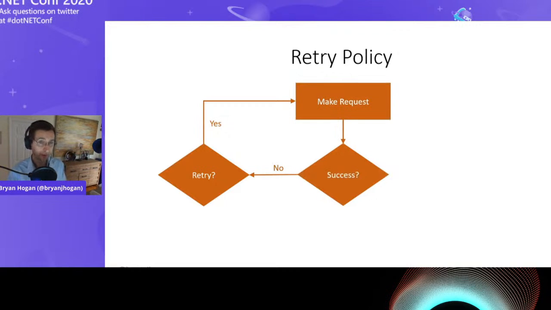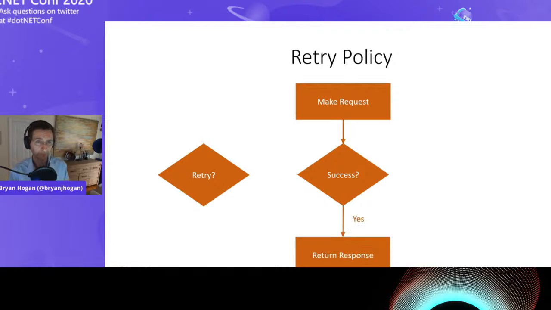Polly will then check again if it was a success. If it was, it will return you the response, the HTTP response that you would normally expect. If it was not a success, it will check again whether or not it should retry. And if it should not retry at this point, you've, let's say, used up all the retries that you were going to make, it will return a response, which will be again an HTTP response indicating failure.